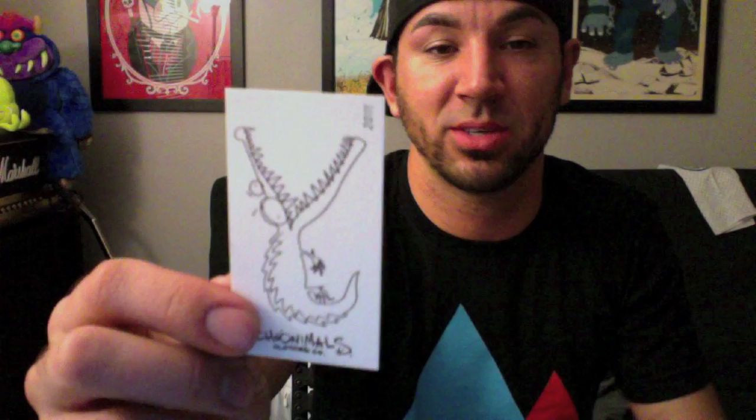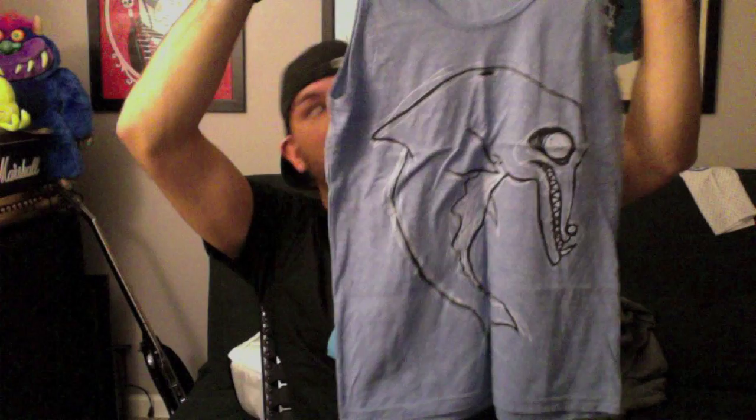This is actually one of my favorites — this crocodile. They have it up on a v-neck shirt, so the v-neck kind of sits right in there and works really well with the design. Looks like they sent us a tank — it is the albacore tank, printed on American Apparel. These are tri-blend, I believe, and they have their little tag on the inside: Chunimals, made in the USA, medium.